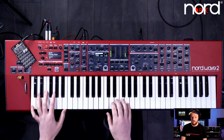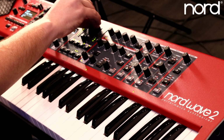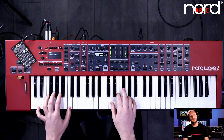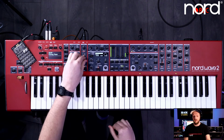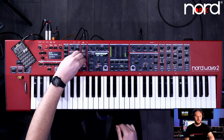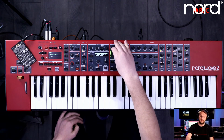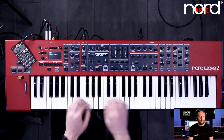And then we got these strings here, and they just sound really warm. And that's a sample, just load it in. I think I found that somewhere online. I can even do that to a sample. Just like pre-map the LFO to the filter. And then I've got this, sorry, wrong key.